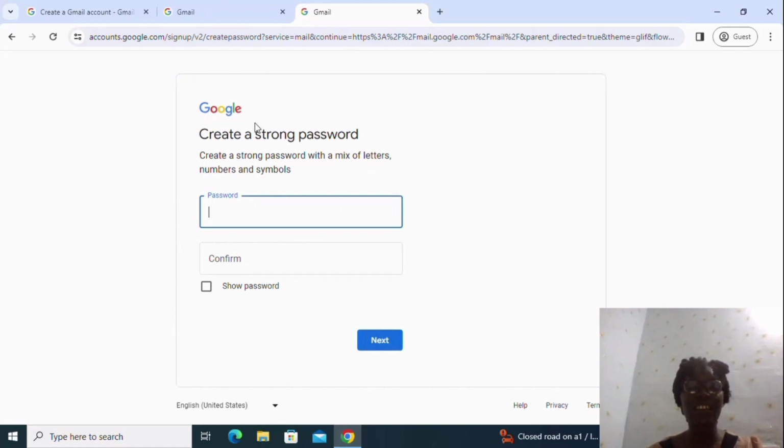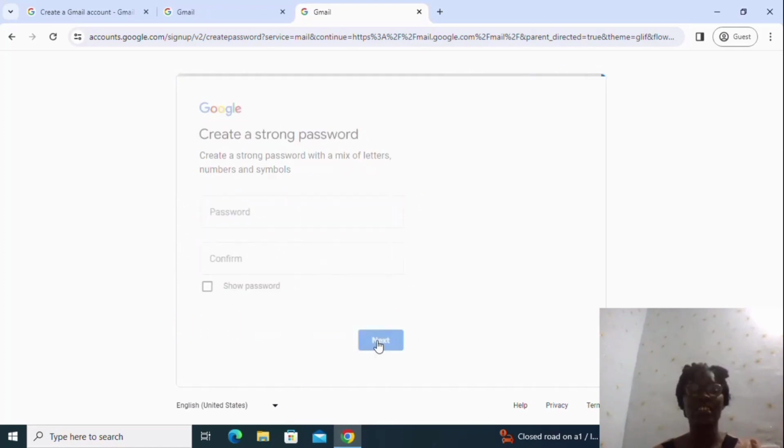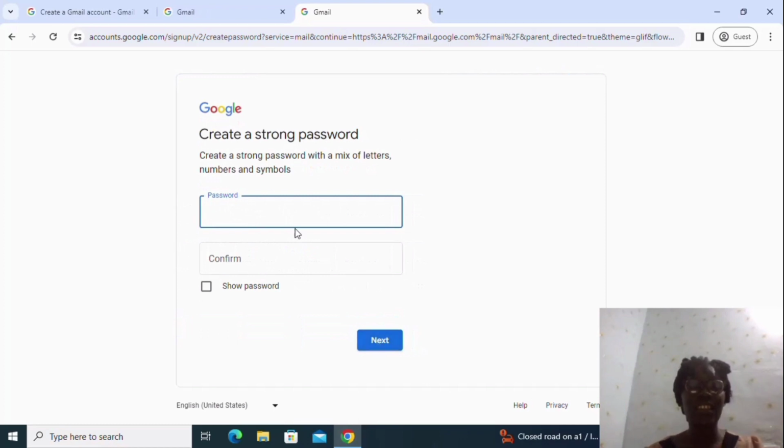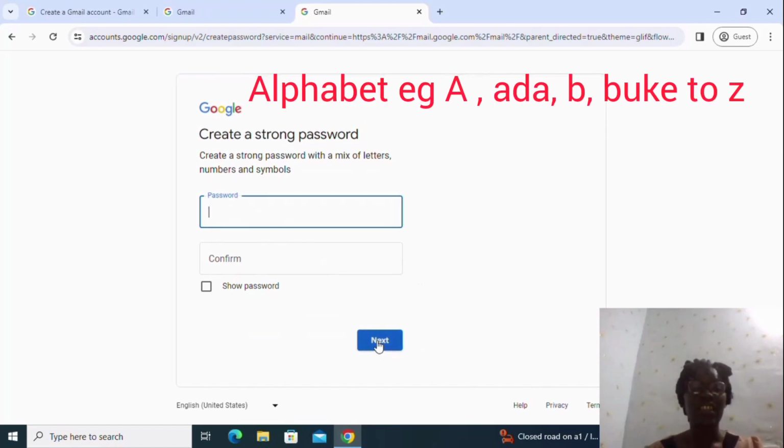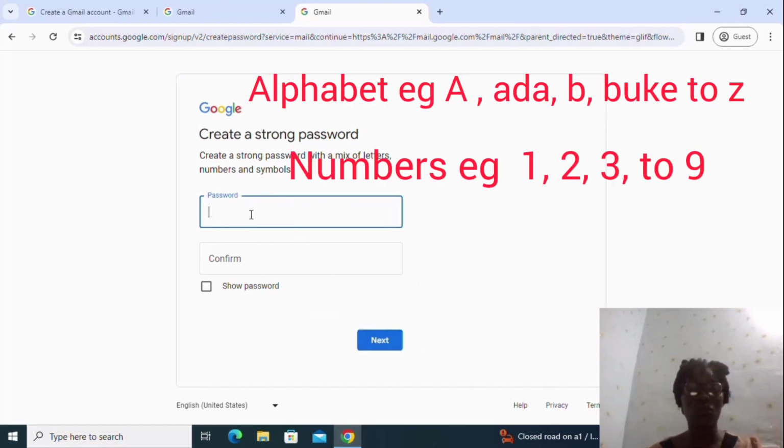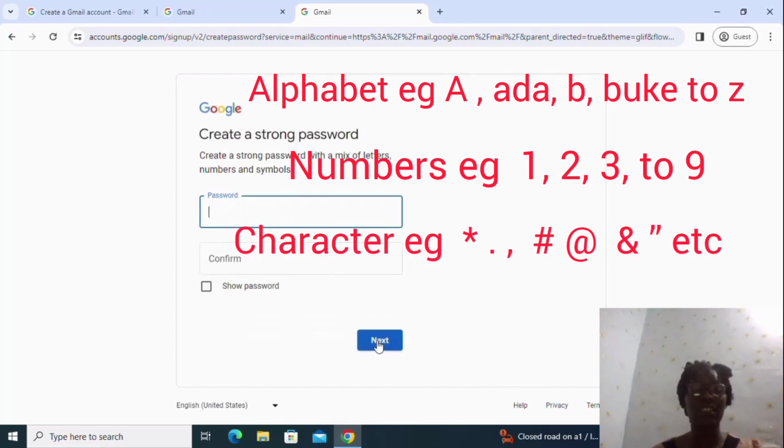Now they say create a strong password. I should create a strong password. A strong password includes 3 major things: alphabet, which is letters A to Z, number, which is 1, 2, 3 to 9, and character, which can be full stop, comma, hyphen, question mark, exclamation mark, the at symbol, or any symbol.